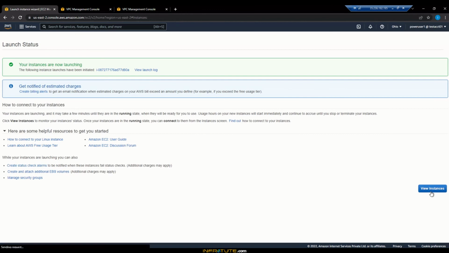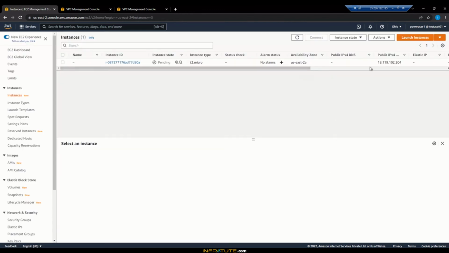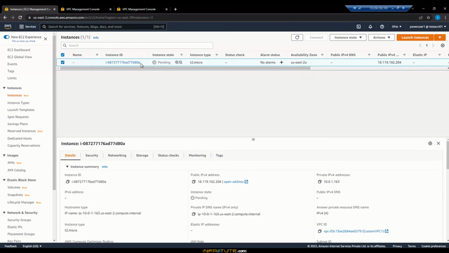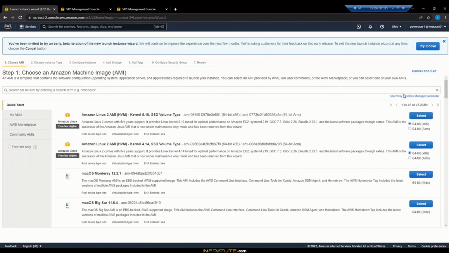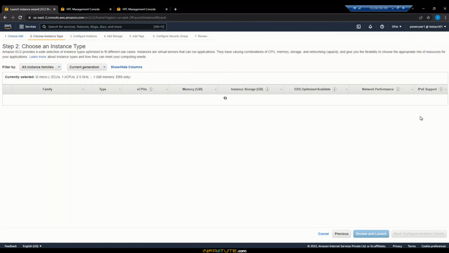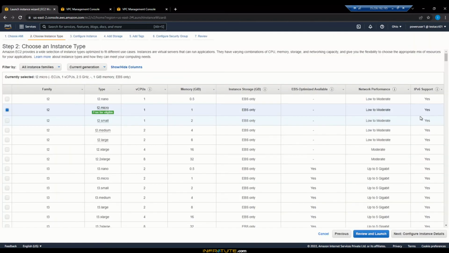Very nice. Now let's come back to the view instances, and you see that there is a public IPv4 address which has been assigned to this particular instance. Why? This instance is created within the public subnet. This instance can communicate to the outside world. Alright, now let me create the next instance. This instance is going to be created within the private subnet, and will not have communication to the outside world, meaning inward communication is not going to be allowed from the outside world either. The inward communication is going to be only from within the instances which are within the public subnet. So that's the way we have to set it up, right?